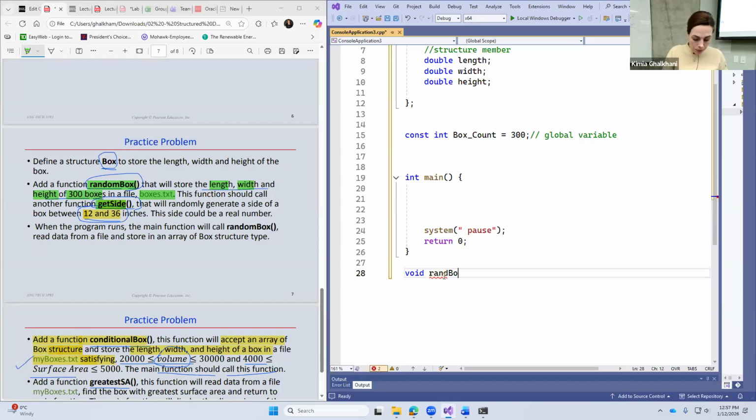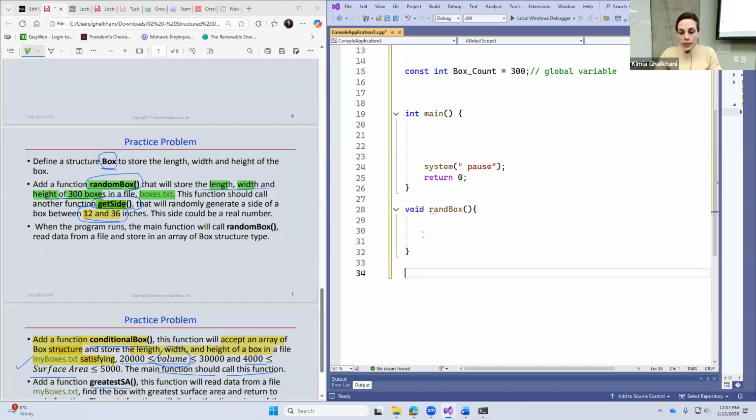So I give it randbox, create it with me. Randbox, this is how we define it. Give it room for function definition. And later, I need to call another one, which is get side.